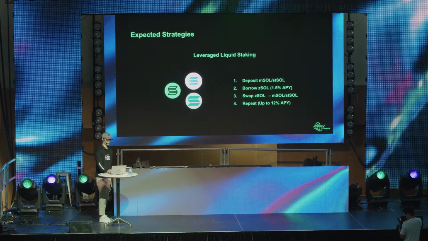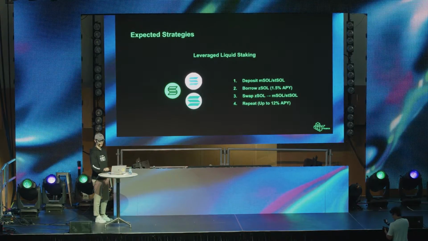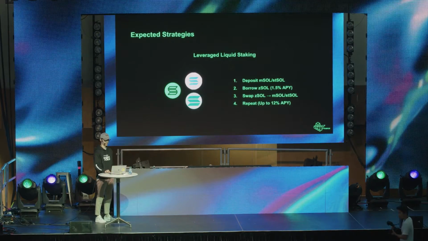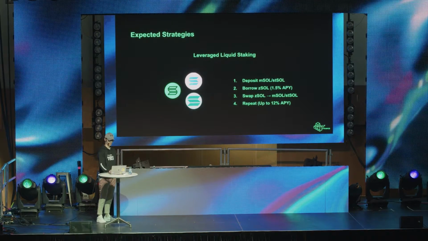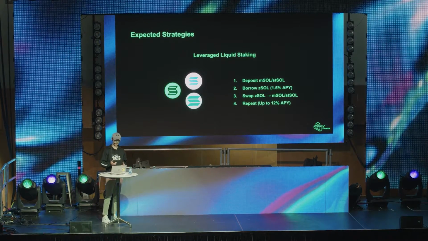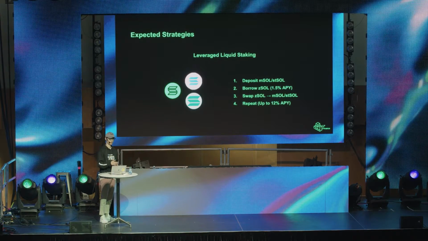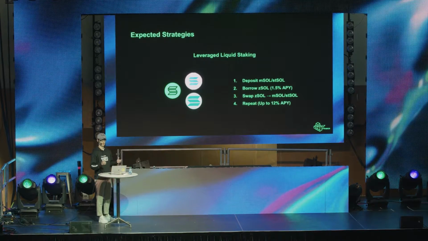So first with ZSOL, because it can be borrowed statically at 1.5% interest rate, it can be used in different strategies. First, leveraged liquid staking, which everyone using MSOL might use. So you deposit MSOL or STSOL, which is a liquid staking SOL, and you borrow ZSOL at 1.5% APY, and you swap ZSOL to MSOL or STSOL, and you loop this. So through this, you can increase your 5.7% APY on Solana to around 12%.